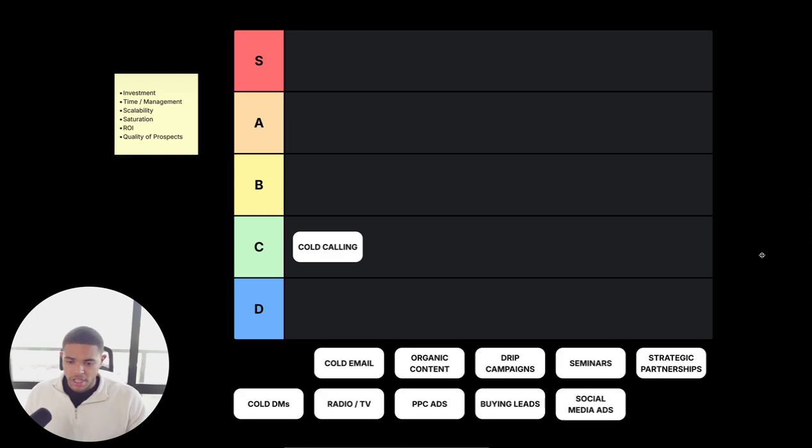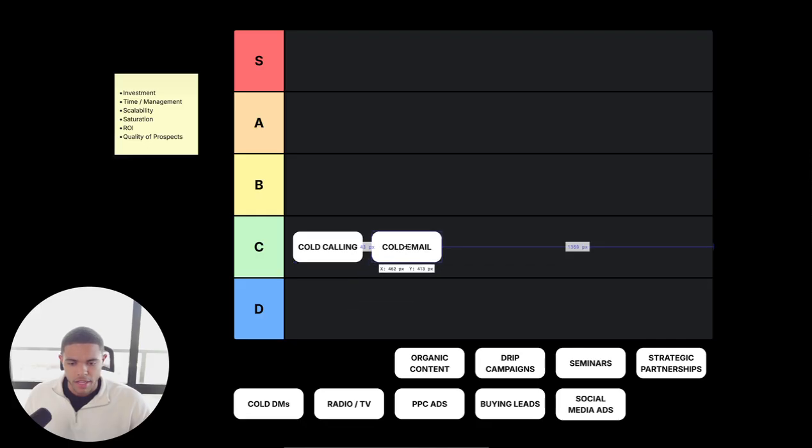Now, with cold email, it's going to join its counterparty cold calling, right? In the C tier. Again, you're chasing prospects. Now, the one benefit here is it is a little more scalable, but it doesn't nurture prospects as well as cold calling would. That's kind of where it balances out within that C tier. You can set up a very large scale cold email sequence, but again, prospects come in, you're chasing them. Even if you have a unique offer, you can do this well, but for advisors specifically, it does not work very well.